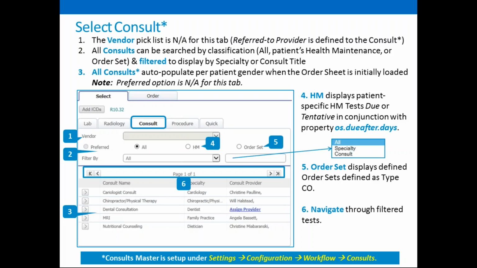You have the ability of filtering these consults by specialty or by consult name. So for those of you, like maybe your family practice or internal medicine, and you refer to a wide array of different specialists, and so you have dozens and dozens, again, like where I was last week, they had hundreds of consults here. So this filtering was very useful to filter specifically to whom they wanted to refer the patient to.